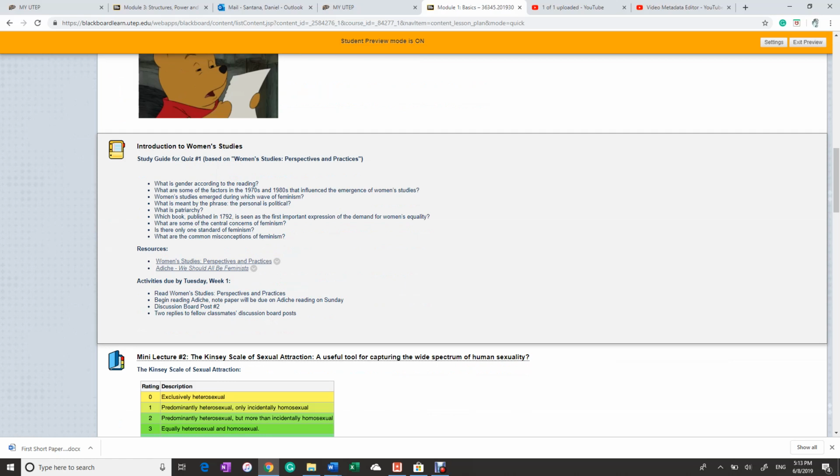Okay, so again, another thing to keep in mind is that with each of these themed sections, I always include a study guide. And the reason why I do that is not necessarily to throw you off guard. The idea is to make sure you're paying attention, to hold you all accountable to doing the readings, so as you're doing the readings, make sure that you make note of these questions and have a preliminary answer, right? Because these things are going to come up on the readings quiz at the end of the week. And so again, I have everything here listed.